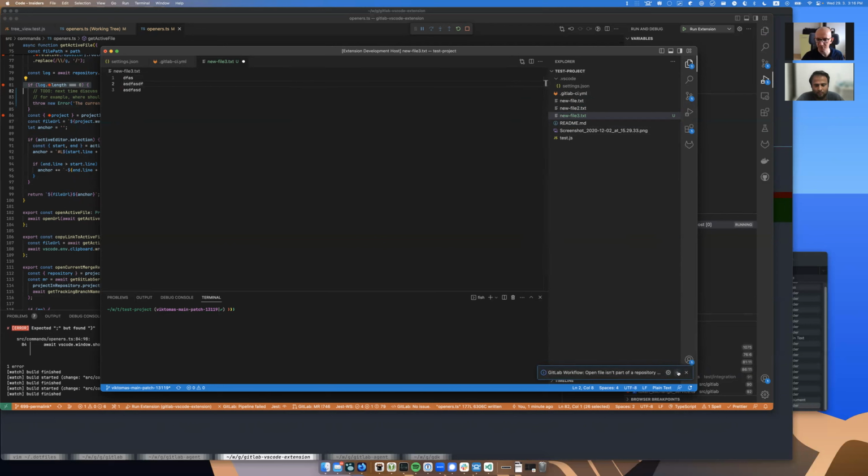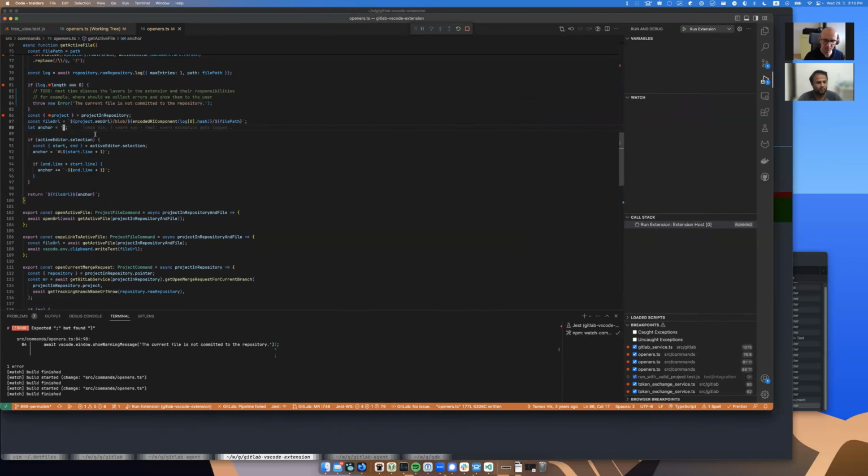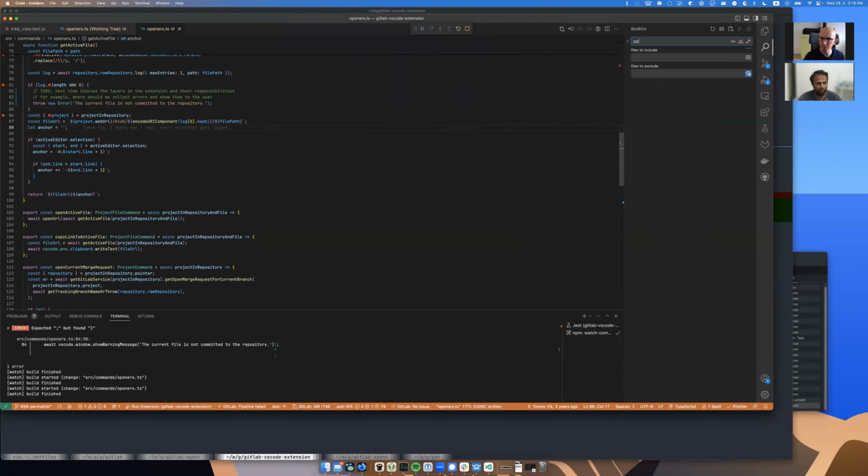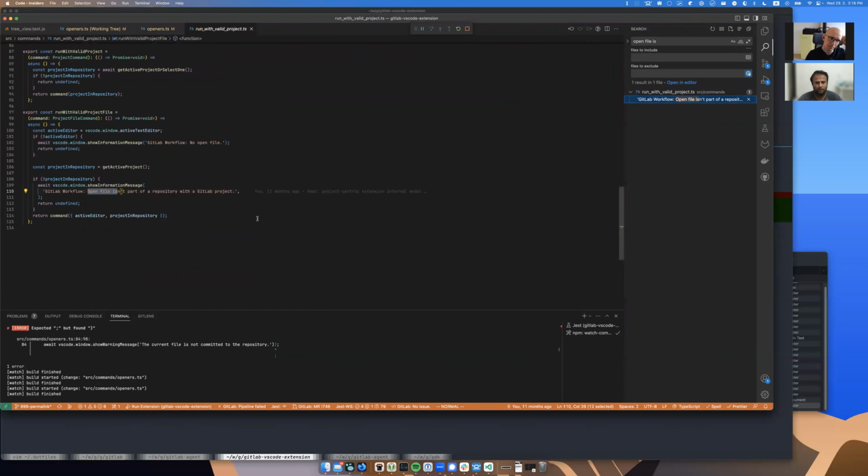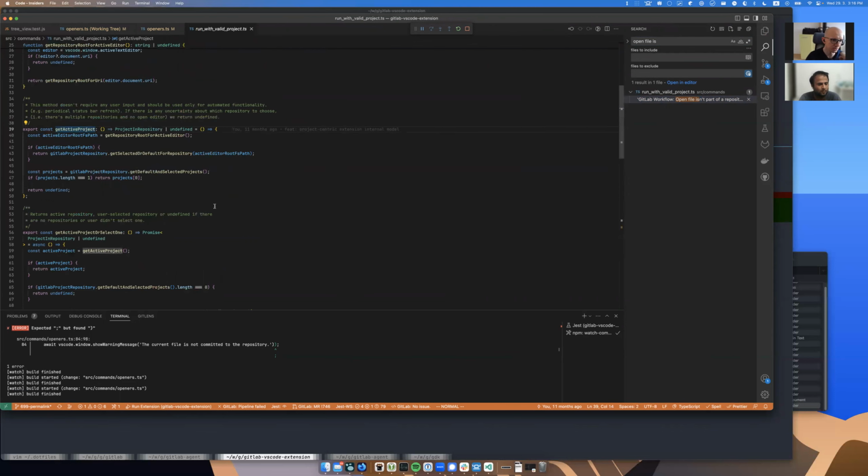All right, where is this coming from? I'm going to check open file as a part of a repository. Command Shift F. Yeah, here we go. So we try to get the project for the file. Now, how does that work?